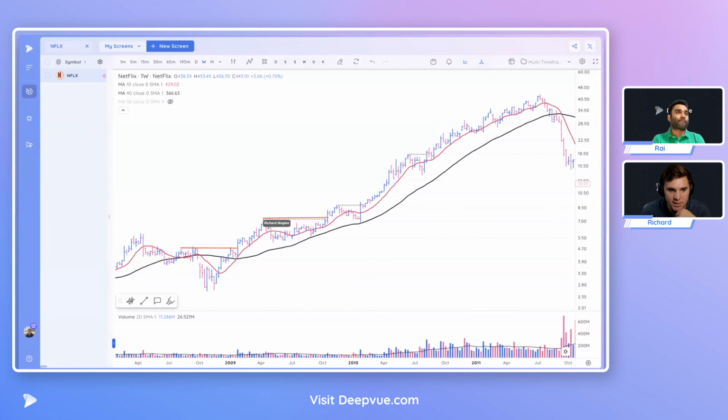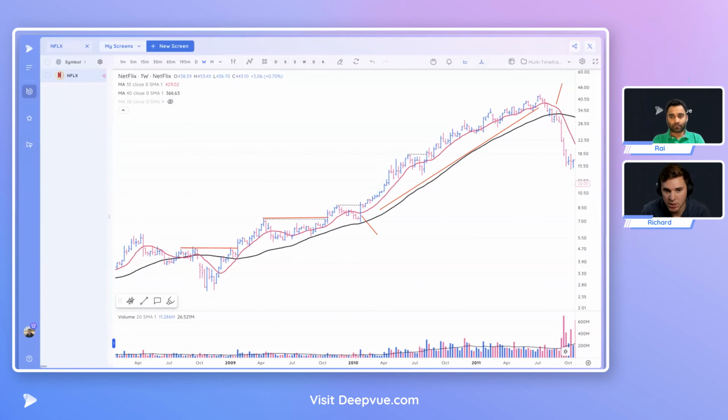This looks like an earnings gap to me. And then from there, it really accelerated to the upside and had a super strong run with a few bases along the way. But nothing too much here to say. But again, this is actually a good example of leaders that break down, because this broke down hard. I think it dropped 70% after this move.